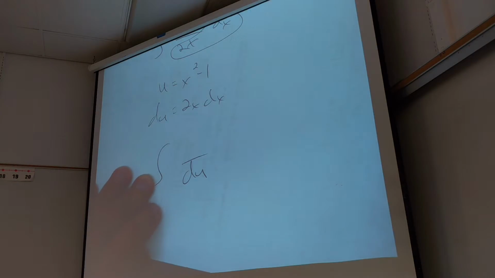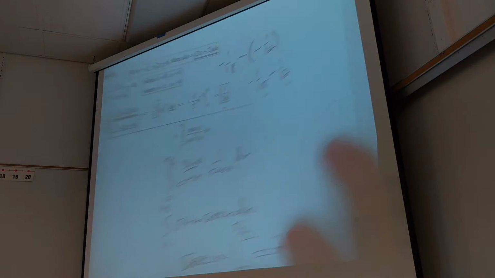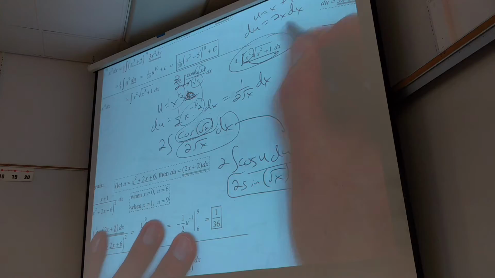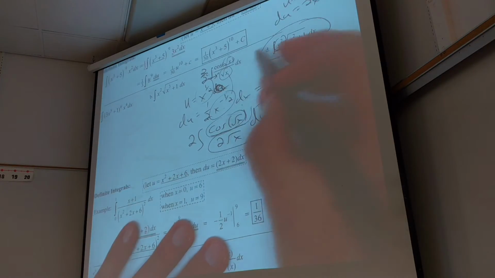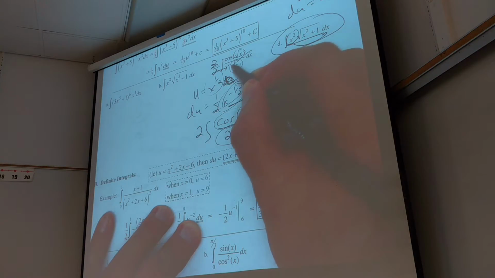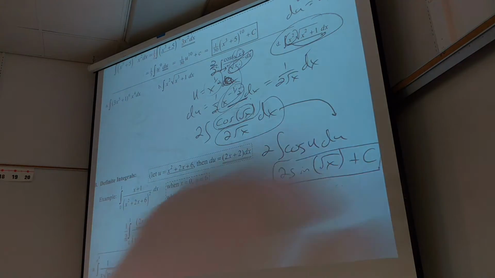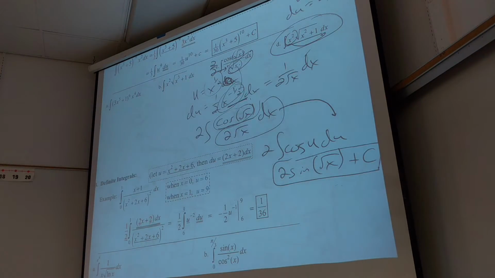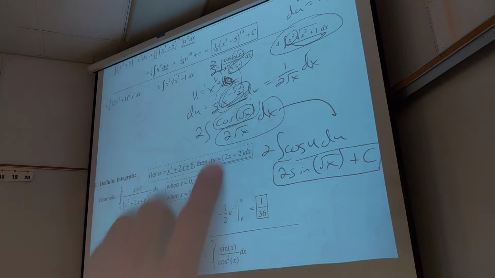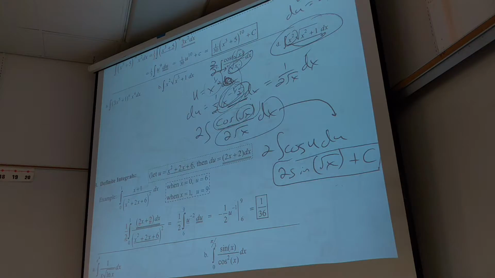You're looking at something the wrong way. Du can't be something that's on the bottom of stuff. Every time I've looked for du, it had to be something that was free to move. Du was 2x dx. Well, here this didn't work. But here, the 1 over rad x can move, so that this together became du. It was stuff that was free to move, nothing stuck on the bottom. 1 over rad x is the thing that I want. It's not stuck anywhere. So you can't put your du in place of something that's on the bottom. You can't have du end up on the bottom.